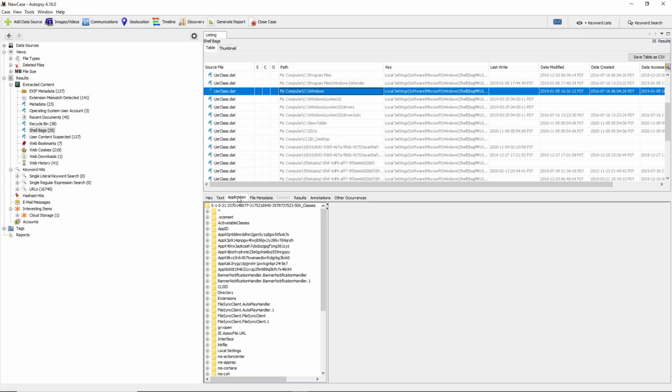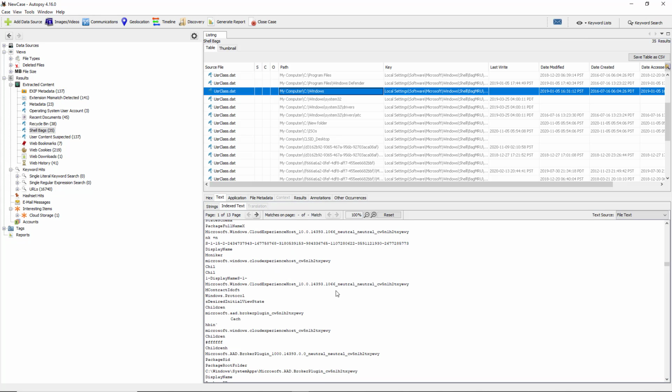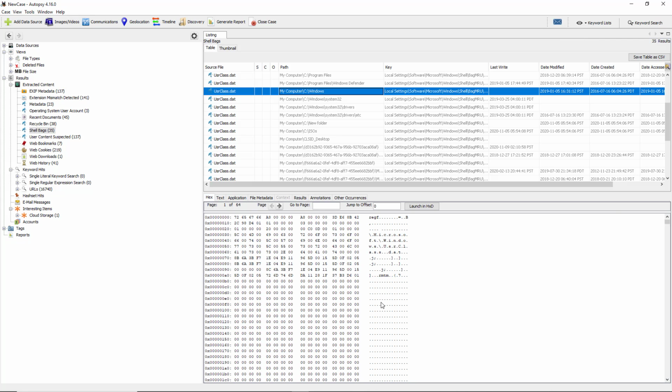So although the application shows the foldered version of the registry for this particular folder, the text one breaks all that information out. And of course, there's also hex information as well, which also breaks that out. You'll see the ASCII characters on the right-hand side. I did do a video on converting hex to ASCII. You can check that out in this playlist if it helps you as well. So that's all about shell bags in the Autopsy application.